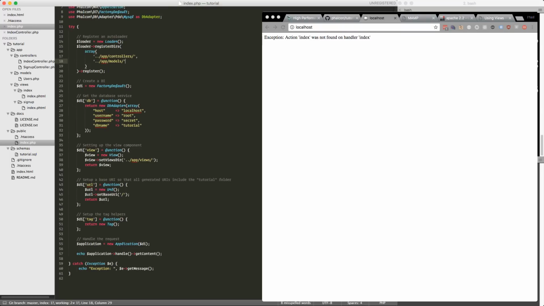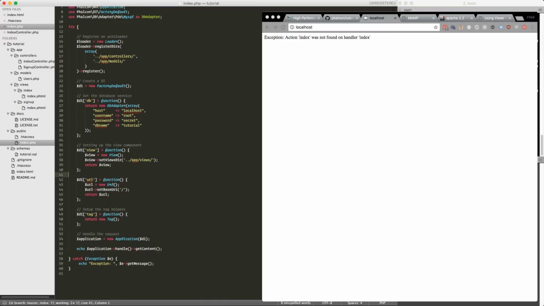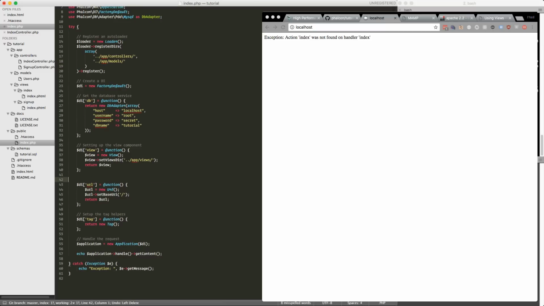Set up base URL, so all URLs go into the tutorial folder, which isn't really a thing anymore, so just delete that. Actually, we'll just edit it. So set up a base URL so that all generated URLs include the root directory. I like that better. I guess I could probably set up some base directories and point things around, and I could almost see a little bit of Django where I could set up sub apps that talk to each other and kind of configure them together. So it's kind of a cool idea. There's also set up tag helpers. Well, we're gonna go take a look at that at some point.